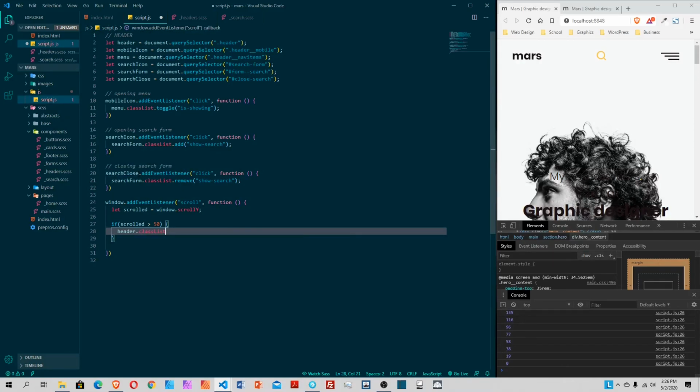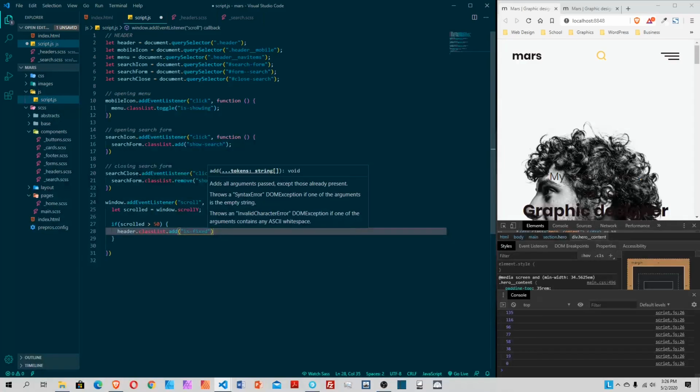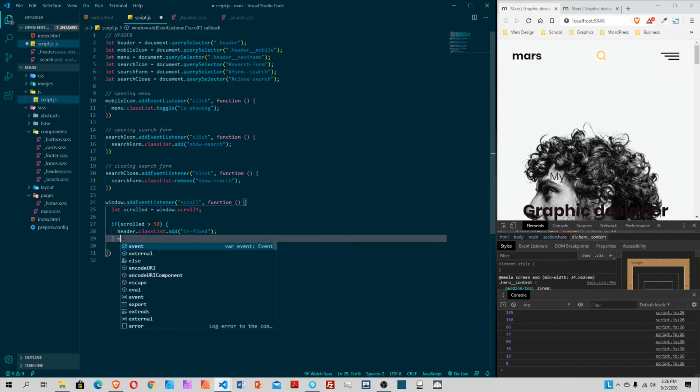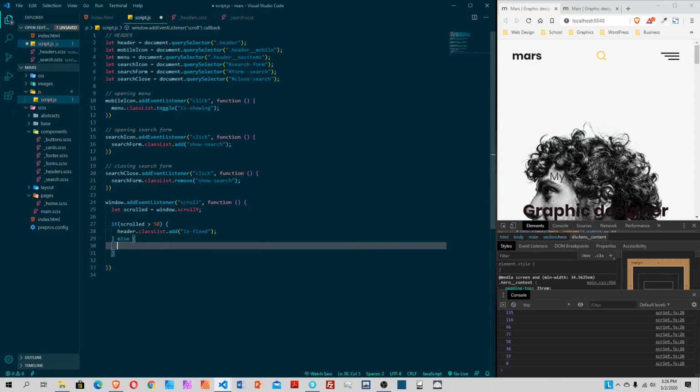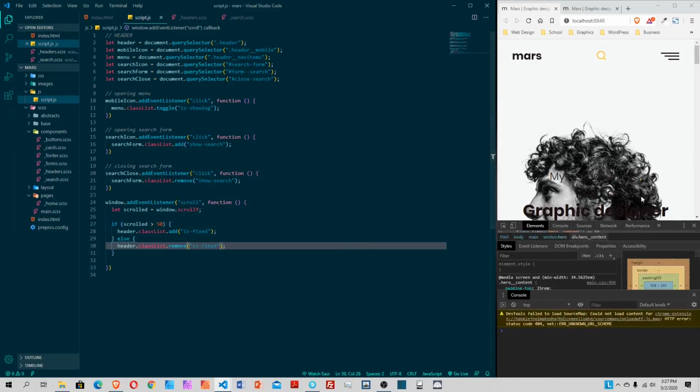So classList dot add, called is fix. If we scroll less than that, so else we remove this class. That means we have already reached the top. So instead of add, we're gonna be remove. Save it. So now let's see.